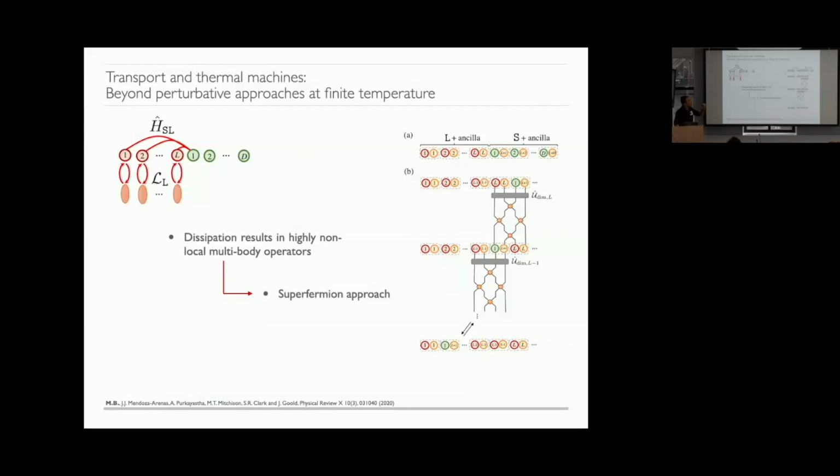So the entire method is based on a Trotter decomposition of the Liouville propagator, combined with some swap gates and some extension, because now we have an open system, so we have to extend the Hilbert space in a certain way. Then by this circuit right here, if you go back and forth through your circuit, you get an evolution of an initial state by one point in time. You do this multiple times to reach the steady state. All right?